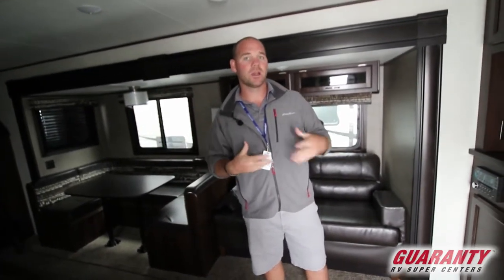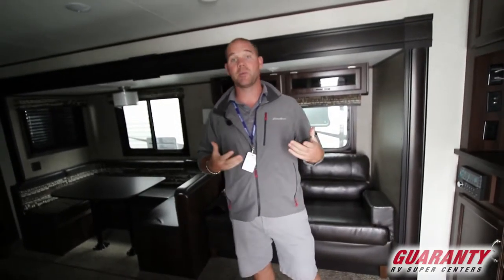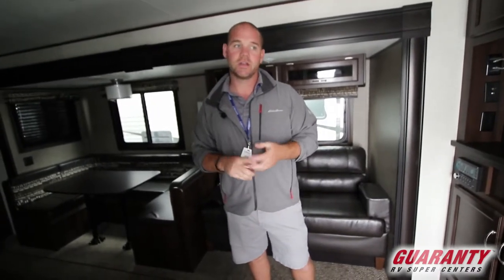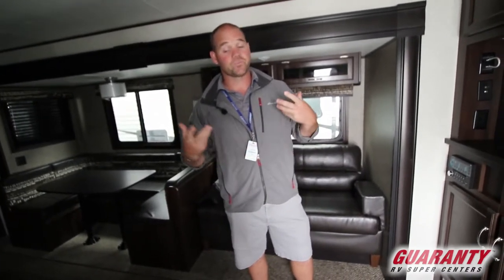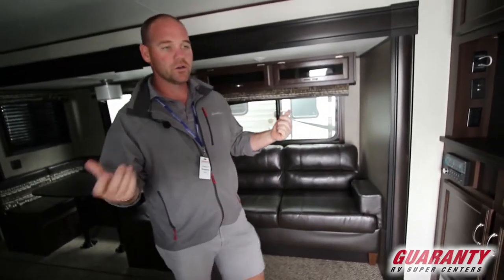But the biggest thing with the Rocky Mountain Edition is that you get a full 80 gallons of fresh water capacity. That is huge, especially if you've got kiddos. That's a lot of showers, a lot of toilet flushing, a lot of hand washing that goes along with that. And with this, you've got the water to do it.